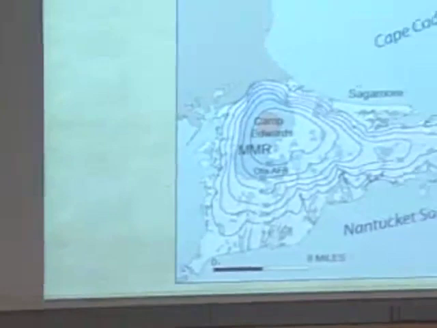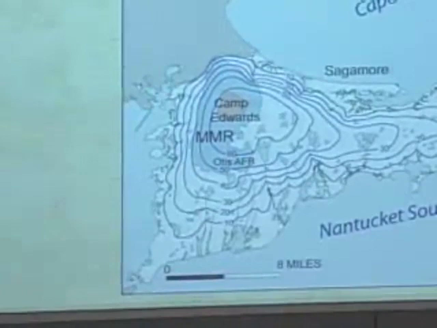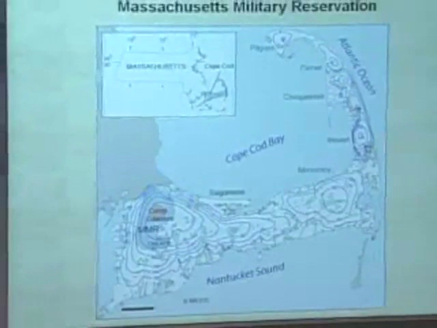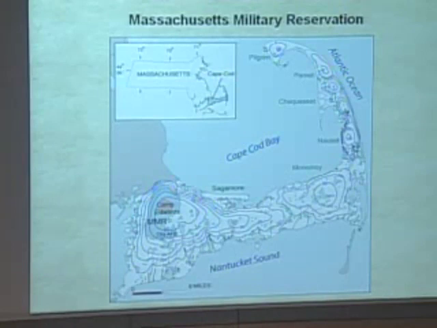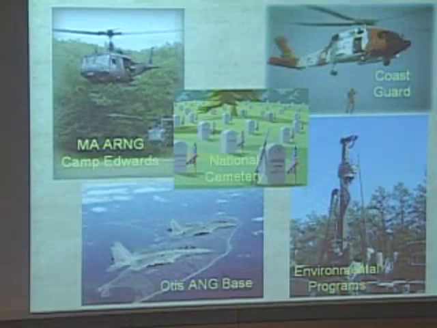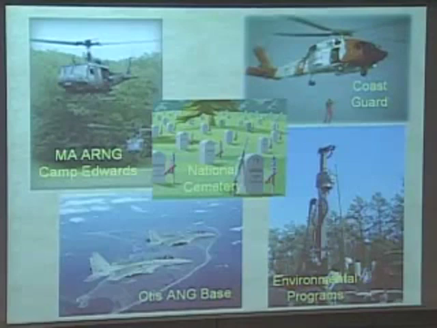First, a bit about the setting. This is Cape Cod — everybody here knows where Cape Cod is. The Massachusetts Military Reservation is located on the western part of Cape Cod. The Cape is separated from the mainland by a sea-level canal, so it's really an island completely surrounded by seawater. The only source of water to the Cape is the rainfall that falls directly on the land area. The MMR is located on what's called the Sagamore Freshwater Lens — these are contours of the water table, sort of an independent flow cell separated from the mainland by the sea-level Cape Cod Canal.